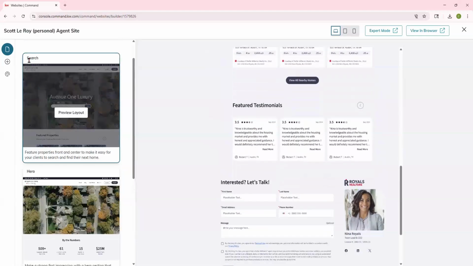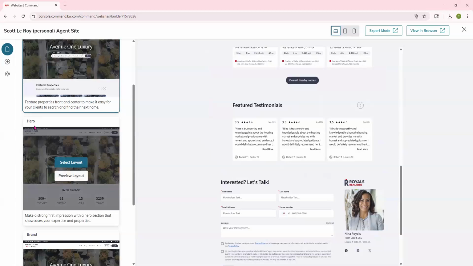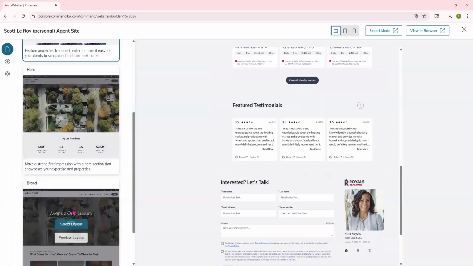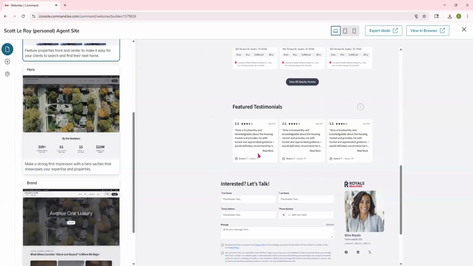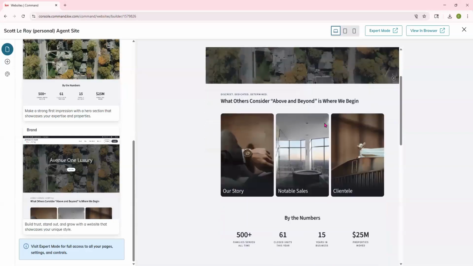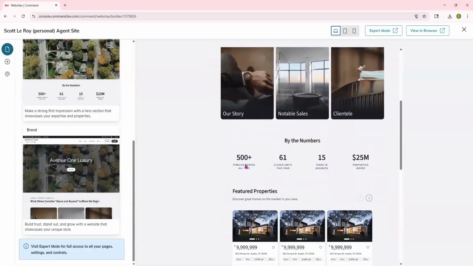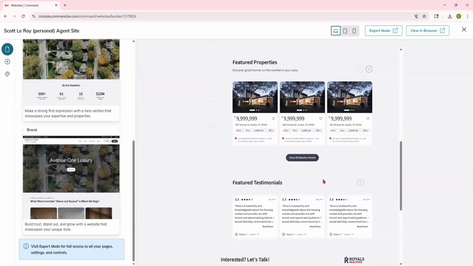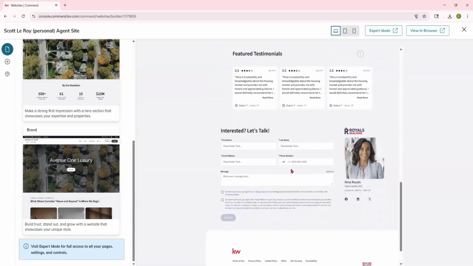So that's going to be the new hero option for the layout. Lastly, you have the brand layout, which we can preview as well. And it looks a little bit different too. So we have the banner at the top with the About Us. We have those featured links again. Then we have our stats, featured properties, and lastly, testimonials.